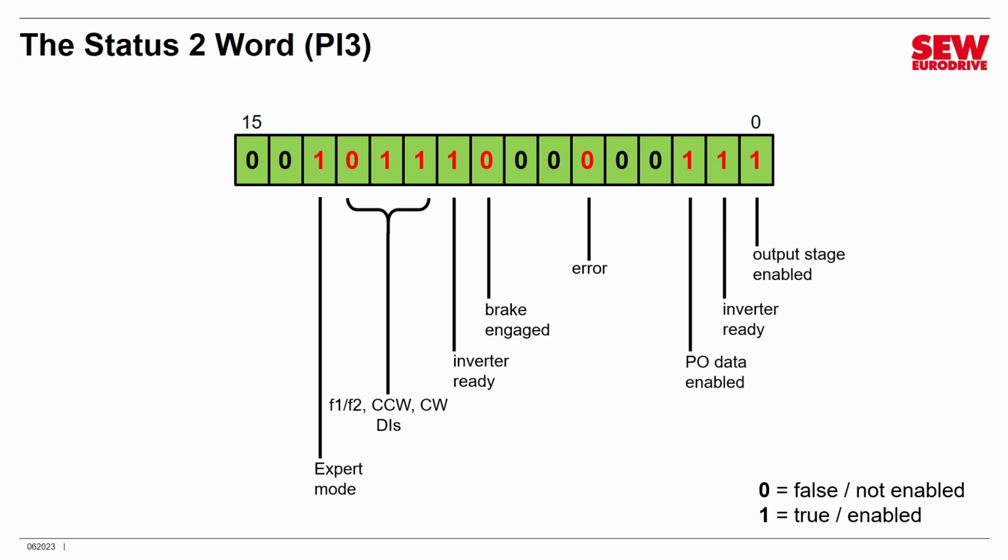All right, so that is the protocol by which you will communicate with the MOVIMOT over the field bus. Now, how are we going to do this? We're going to do a hands-on shortly where we control our MOVIMOT over the field bus. We're going to use a free tool that SEW makes available.